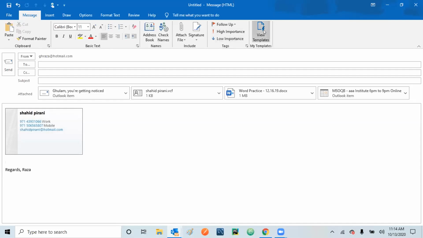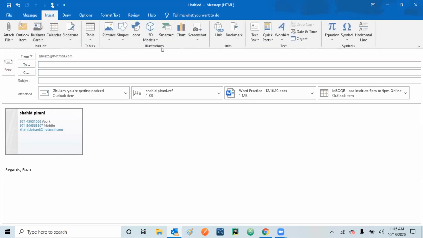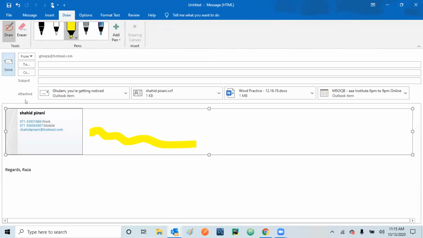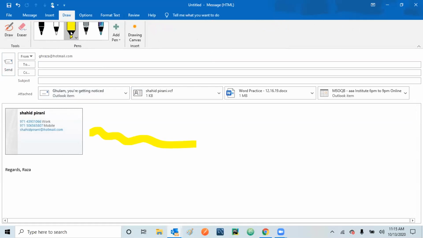And here we have a few things, like if you want to view the templates, you have those templates available. But right now we only work with the emails in this Insert tab. Again, we have seen this in MS Word and Excel. We have already covered the draw, it's only a touch screen thing. So you select the thing and then you can use this one as the touch screen.